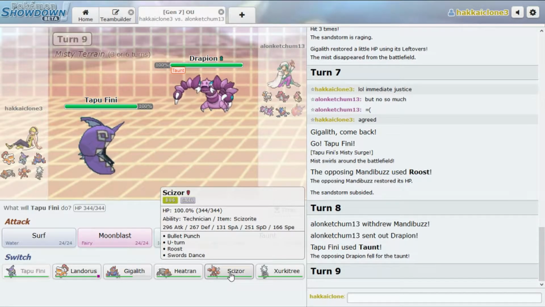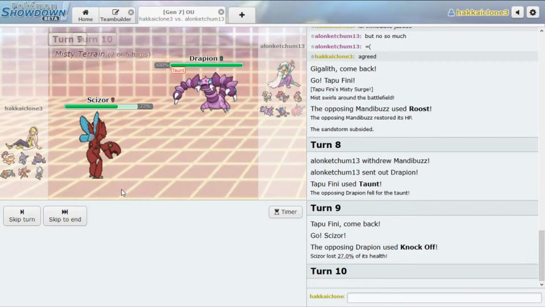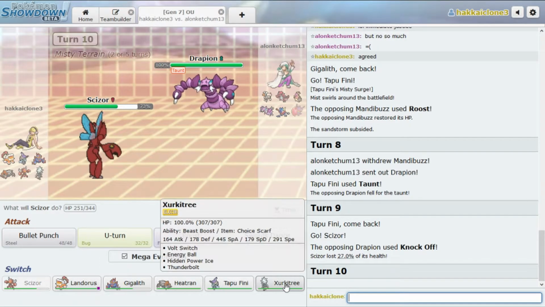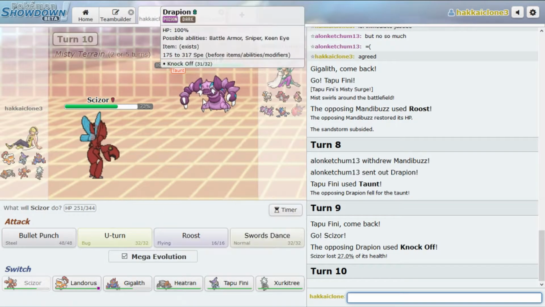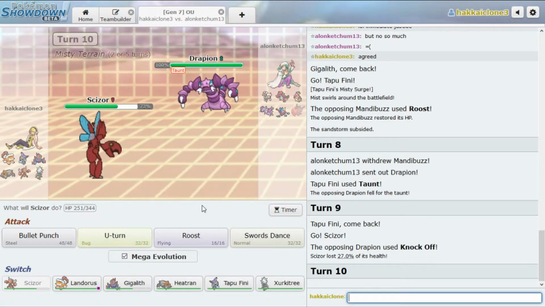He's probably going to try run off a toxic, so I'm gonna switch into Tapu Fini to get back up my Misty Terrain, and he roosted up. That was really cool of him. He's having to outspeed me. Oh, well. Still taunted you, bitch. Oh, wait, someone's gonna get knocked off. I think someone's gonna knock me off. It's got Scizor. That's what I figured. I figured that would be the best play.